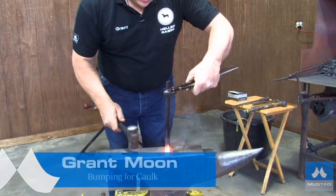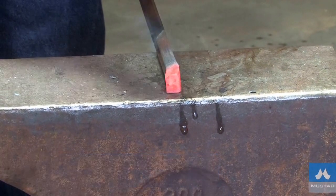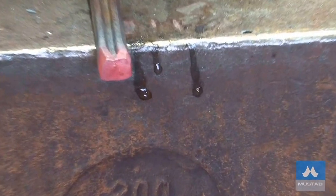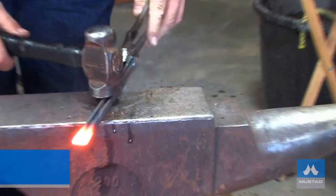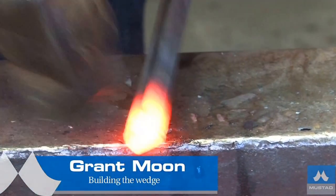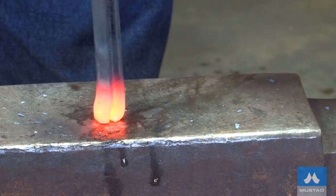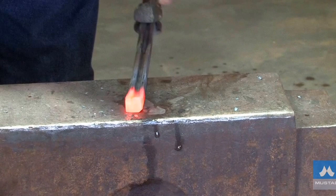I'll put a short heat and bump it up. Back together, I'll hit the inside, the concave edge. By doing that, I'm making a fairly symmetrical end on the concave, which will make it easier to make the corking out of. I'll bring it out with the wedge — just fold the outside corner into center, just like forging a heel. Now I'll bump it, keeping it straight. As it gets wider, bring it back together to 5 eighths.